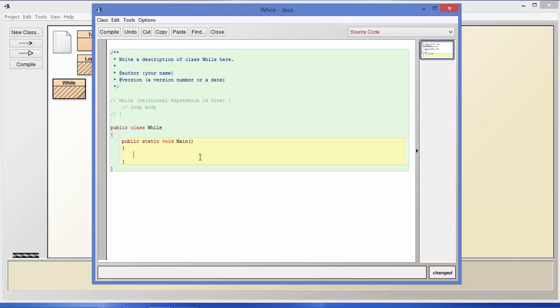The first thing we need is a counter. And that counter variable will be in the relational expression that we're going to test. We also need a variable for our product, and let's set that equal to 0.